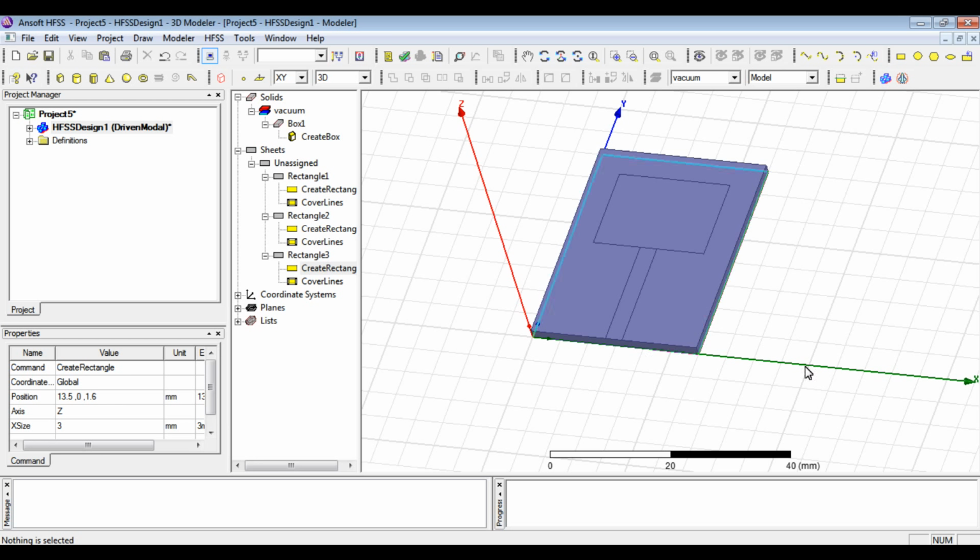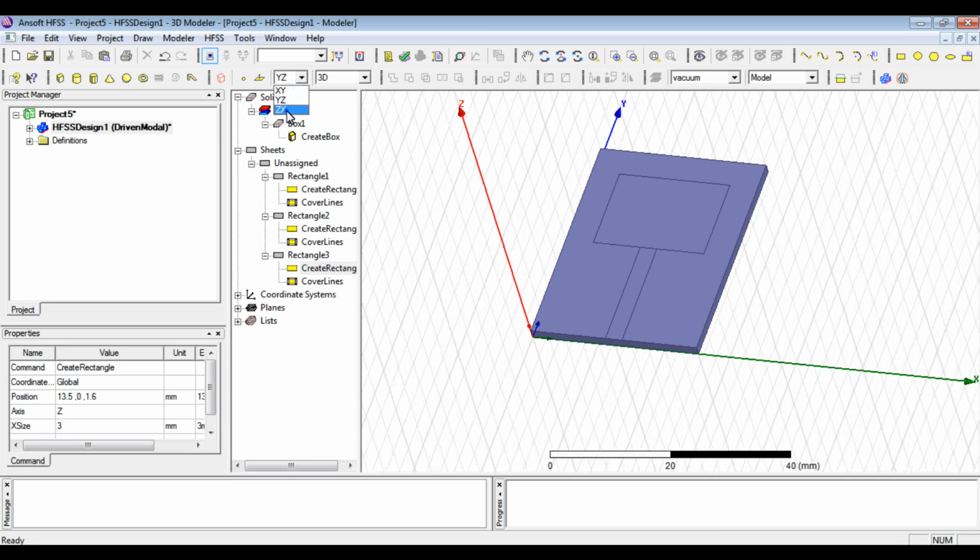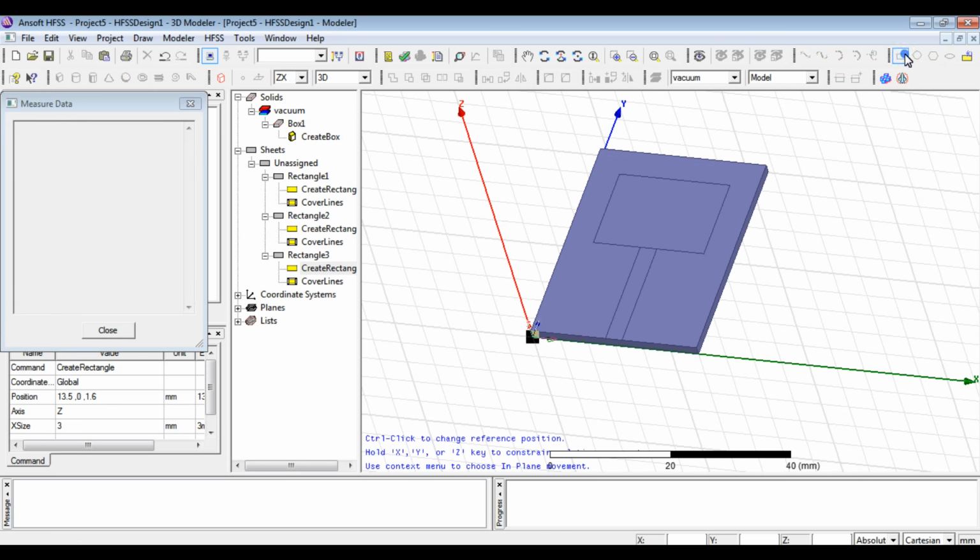So for that, as we can see, this edge of this feed line is on the XZ direction, right? So we have to change this alignment here, and then again we have to insert a 2D rectangular shape. Now the basic rule to have a port geometry is to have the size at least 3 times that of the width of the feed line, as well as towards the z-axis, it should be 3 times the height or thickness of the substrate.